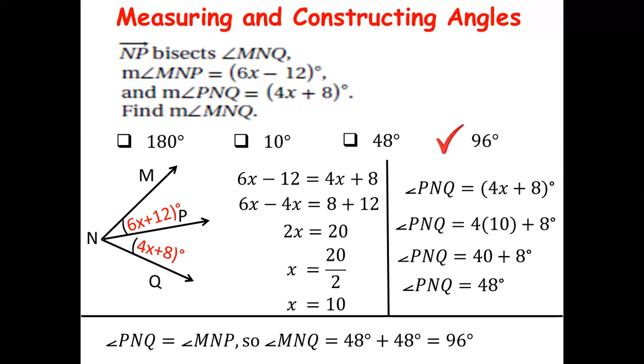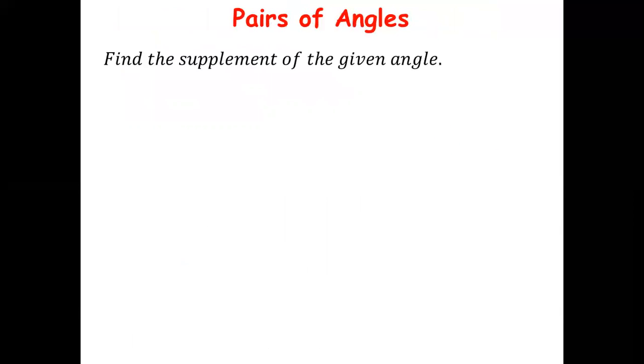If you have done that, it's a great job. If you have not, it's well and fine to make mistakes, as I always say. Definitely, you will understand how to do this question. So if you got this wrong, pause the video here, do the question again 2 times at least, and then repeat the question by yourself without looking at the steps. You will get the answer. Don't memorize the answers. For math, never memorize the steps or the answers. You need to understand, repeat it 2 times, and then the third time try to do it by yourself without looking at the previous steps. So let's move on to the next question.